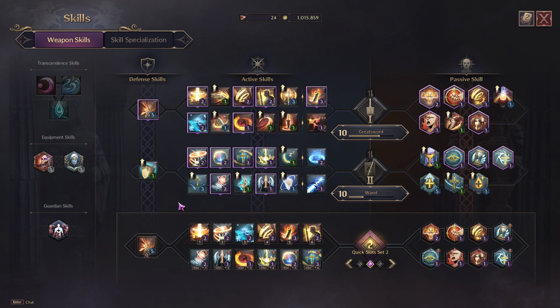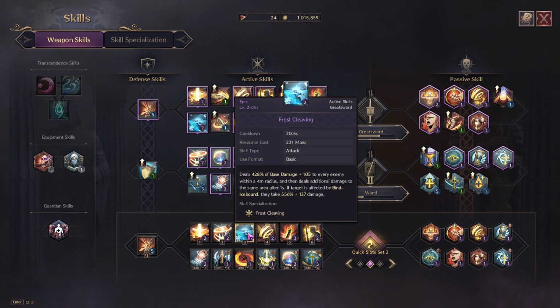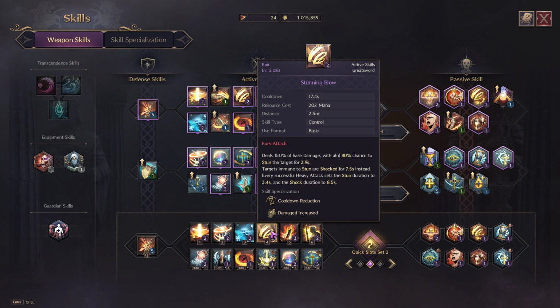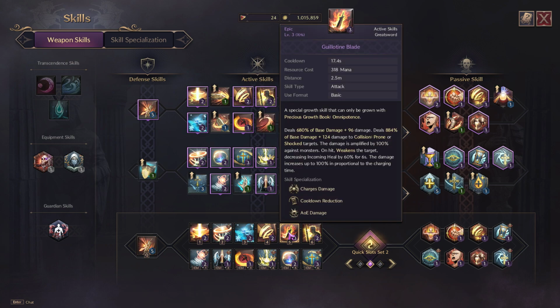Cruel Smite, obviously, just very, very good. It has AOE properties as well. And Touch of Despair, another one. I'll get into skill specialization in a little bit, but I take the thing that spreads it to multiple targets, and chance to proc and all that stuff. Frost Cleaving, another huge AOE that's really, really good. Stunning Blow, again, you can use this in combination with Guillotine Blade to do a ton of damage.